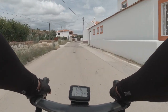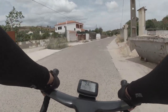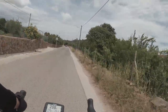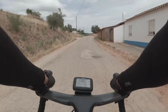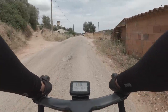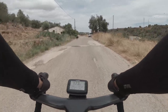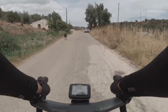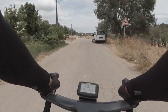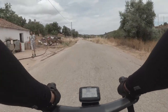I don't know the name of this place, but the road is like shit. And this is bumpy, so let's see how the Osmo handles this. There's a dog up here. Hopefully it doesn't attack you. There are dogs all around here. Hey boy. Little puppy. How you doing? Oh, that's nice.